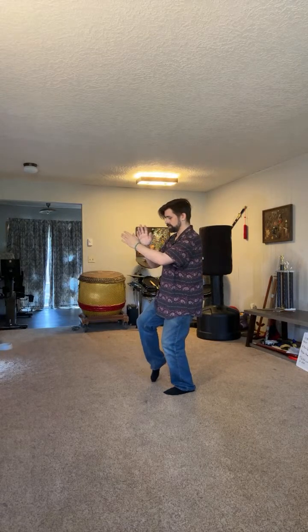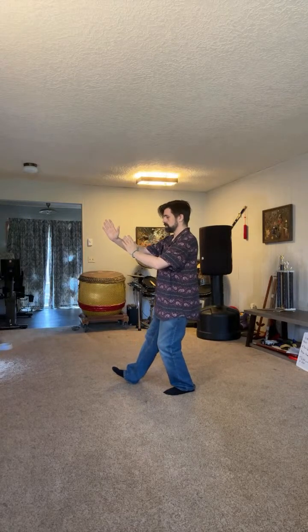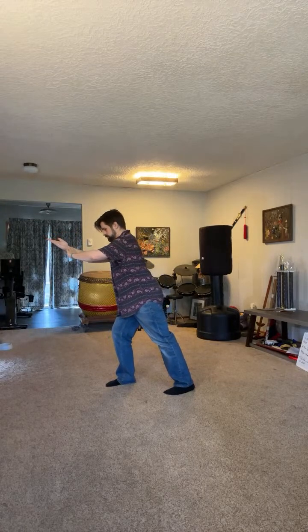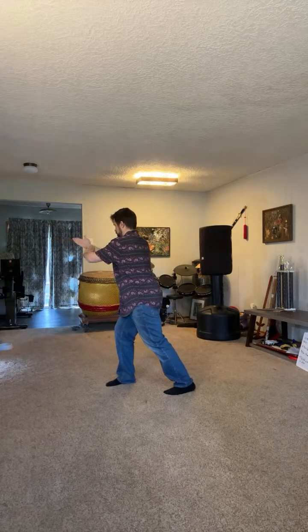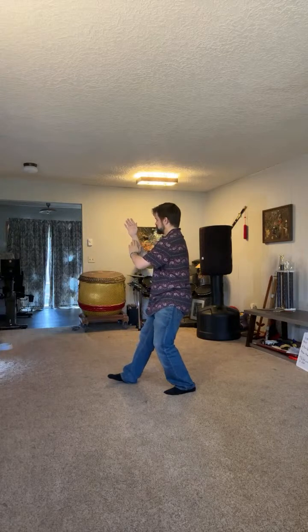Turn. Right heel comes up, brush the ankle as the right palm comes out to erect palm here. Place the bird in the cage. Turn the palm up as the foot goes flat. This is the new part. Push forward. Turn. Pull back. 7-star. Good, let's do the next move.